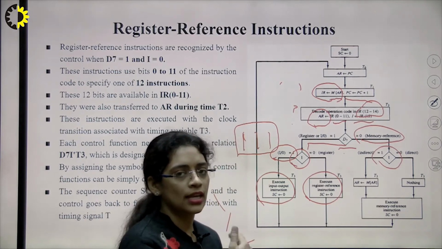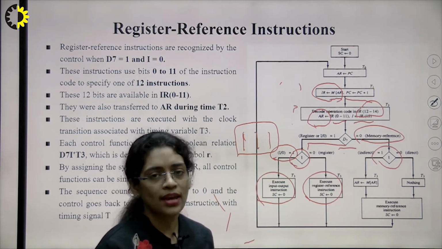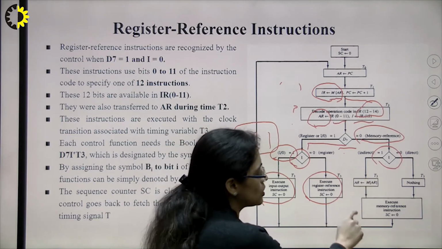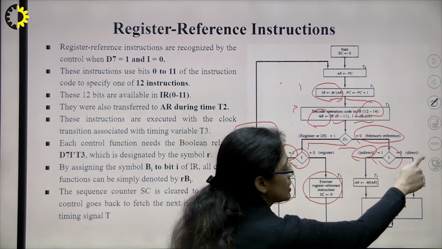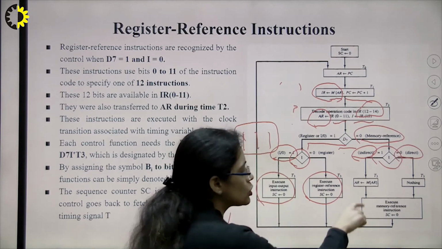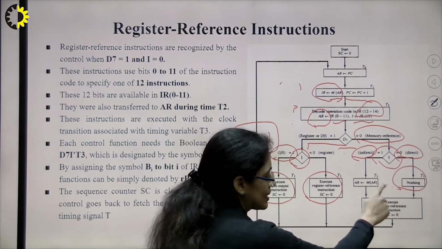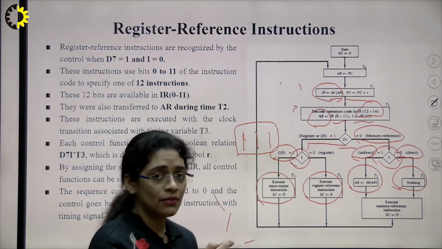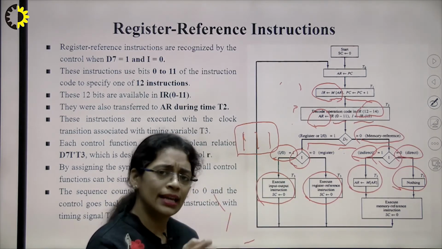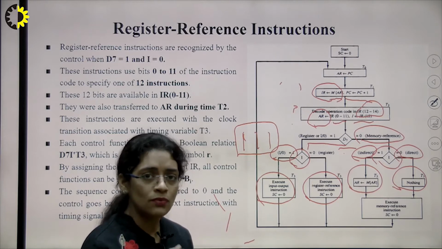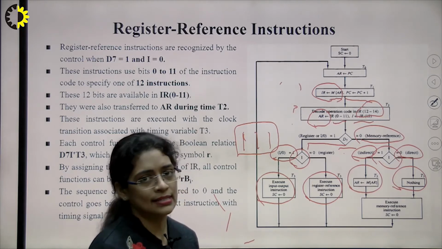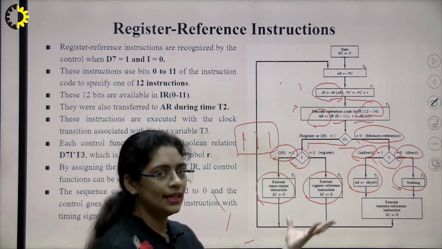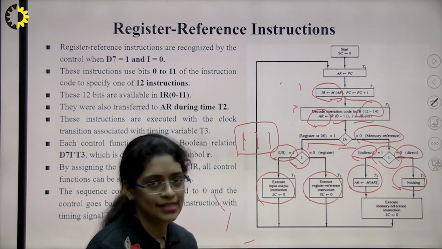This is for checking whether you're going to get the address directly or indirectly. If the I bit value is 1, it says indirect. If it is 0, it means direct. So directly you will get the address in this case. Otherwise, the address which you have is not going to have the data. It is again having an address, so you need to visit that address for getting the data. This is what we discussed in the last lecture. This is the complete instruction flow, the instruction cycle.